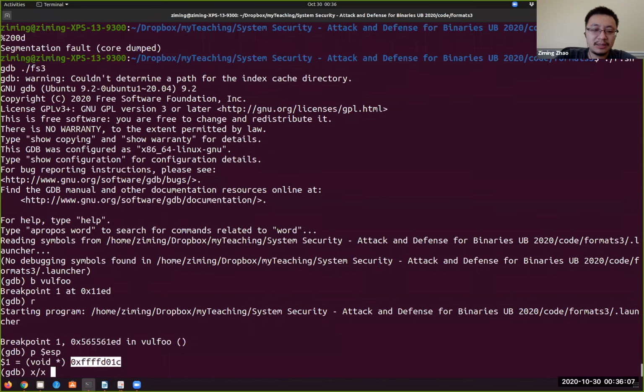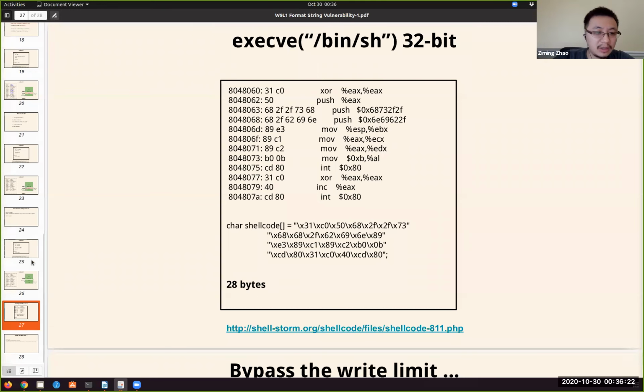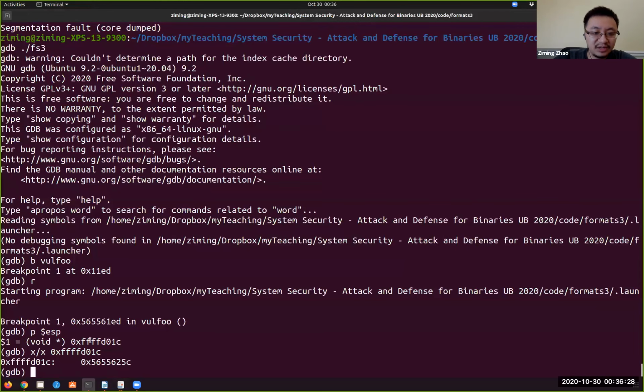So if we try, this should be the return address. See, this looks like an address, 5655. So this is basically the return address in the main function. This is the part we want to overwrite with our own shellcode address.